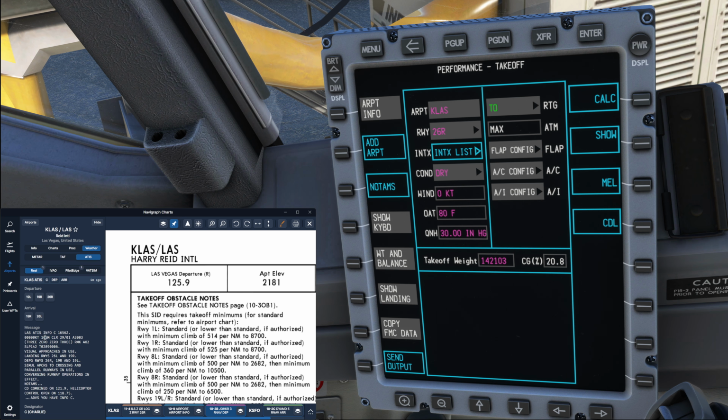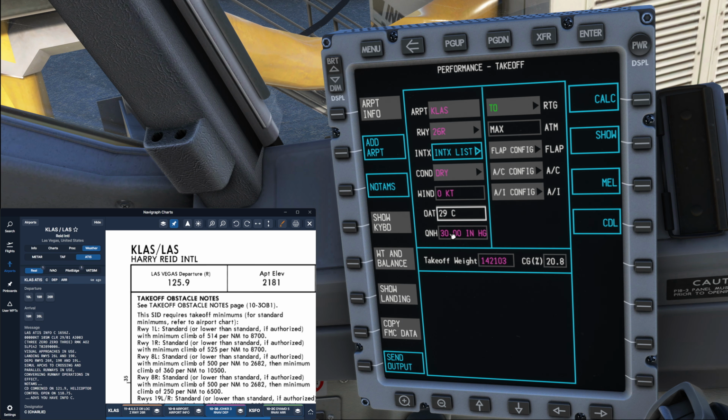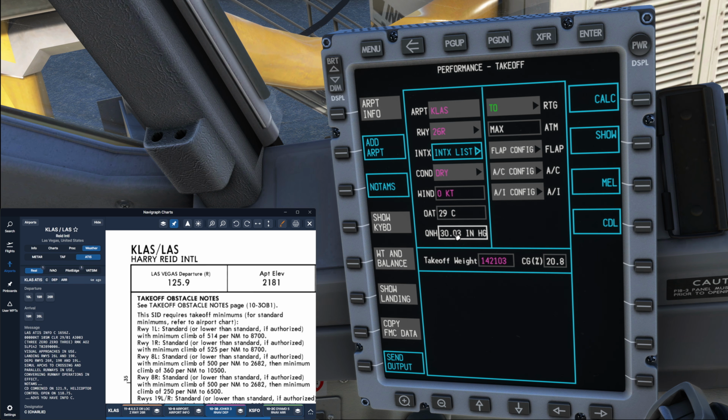The wind is calm. Temperature 29 degrees. Altimeter 3003. So wind calm. Temperature 29, and if it's in Celsius, we can add a C behind it so that the EFB accepts it in Celsius. And the QNH is now 30.03, so it has increased a little bit since our previous tutorial video.